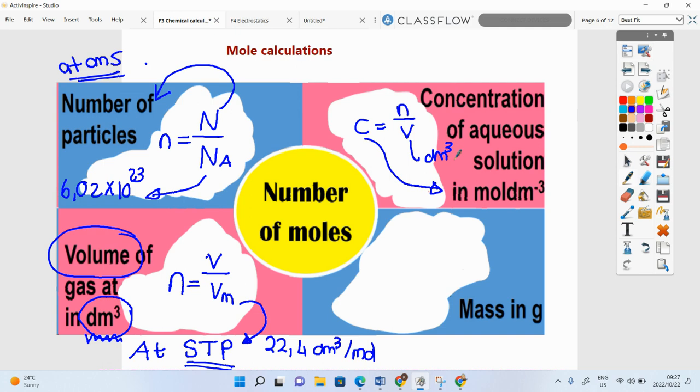Now, it's C equals n over V, right? So if we're trying to find V, V equals n over C. But what happens to you guys as well, exam stress takes over and the algebra fails you. So rather use the equation as it is on your information sheet, because you get a mark for just choosing the right equation. If you do the algebra wrong, you get 0. Don't do the rearranging until the final step.